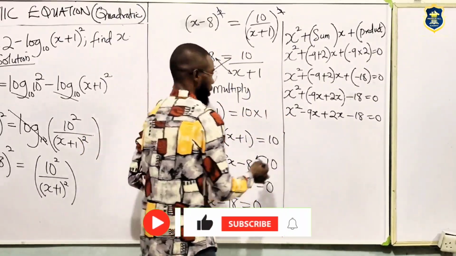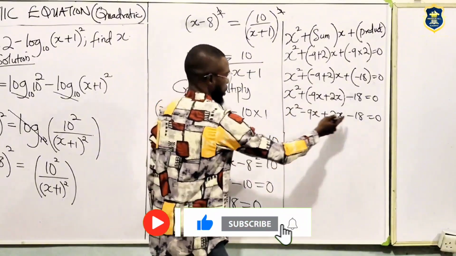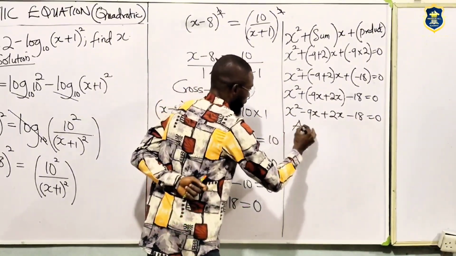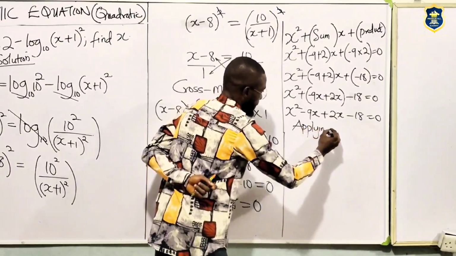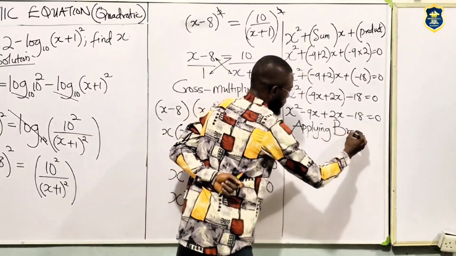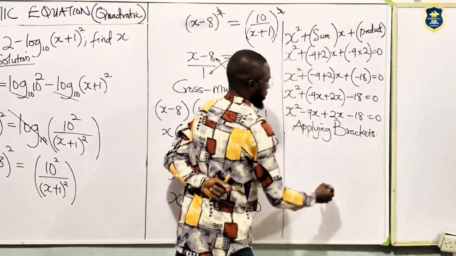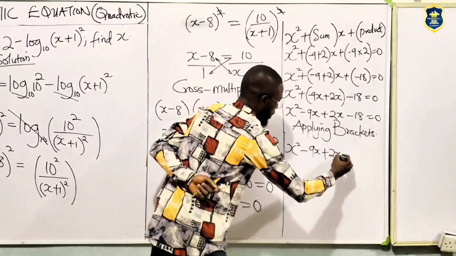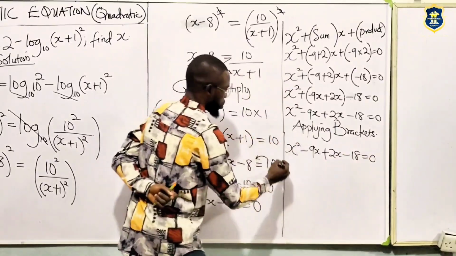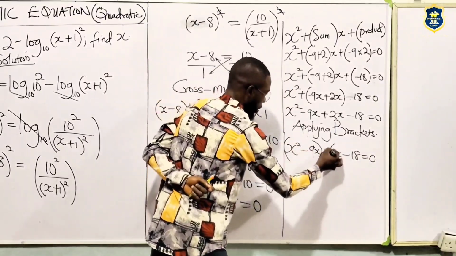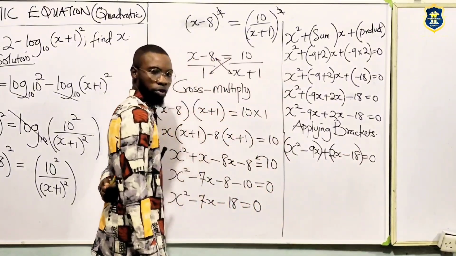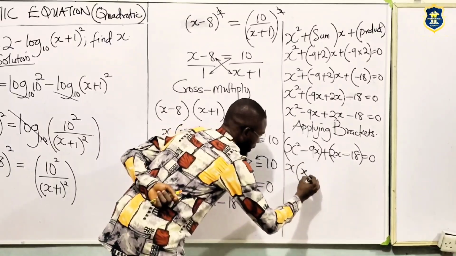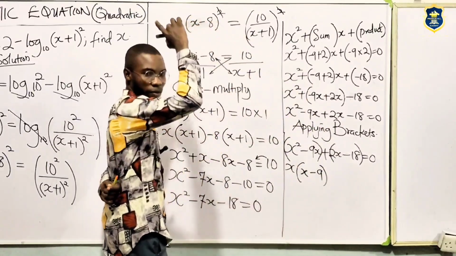Then what do we do? We apply brackets, right? Take the bracket of both sides of the equation. So we're going to apply two brackets. We have x squared minus 9x plus 2x minus 18 equal to 0. We put a bracket with these two and put a bracket with these two, right? So look at this. What is common? X is common. If we bring one x out, we're left with x minus 9, and I taught you how to do this in the first video, right?